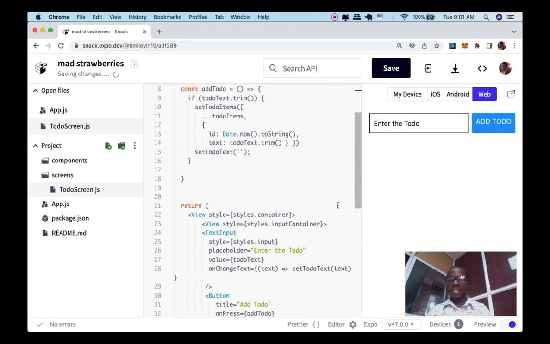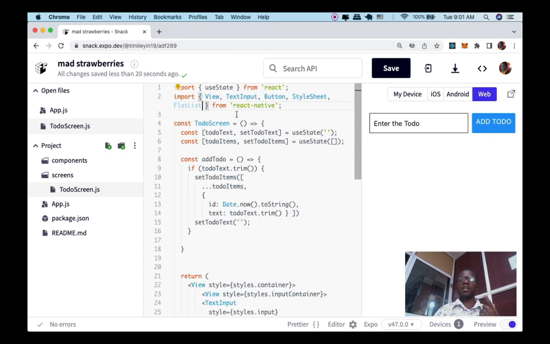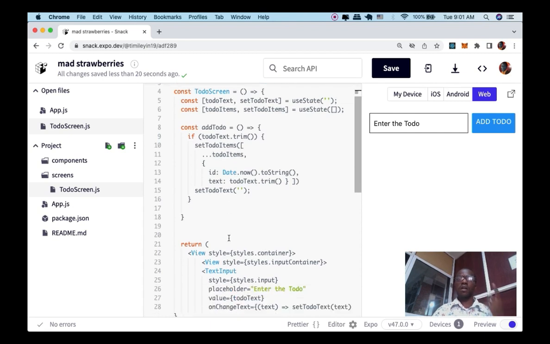Don't worry, you are getting there, and I believe that you are getting it. It's very simple: view, text input, button, and before you know it, you are familiar with every component in React Native. And in case you need to learn any more components, based on your needs, you can just go to the documentation and find out what you need. But now, what I need is to loop through the to-do items that the user has entered. How do I do that? I use a module from React Native which is called FlatList.